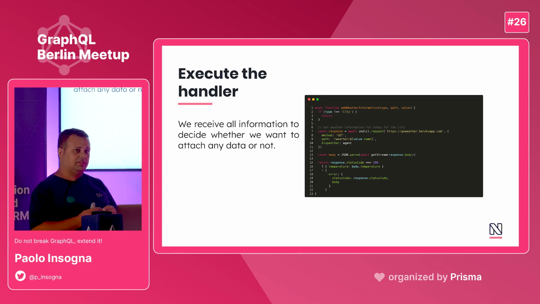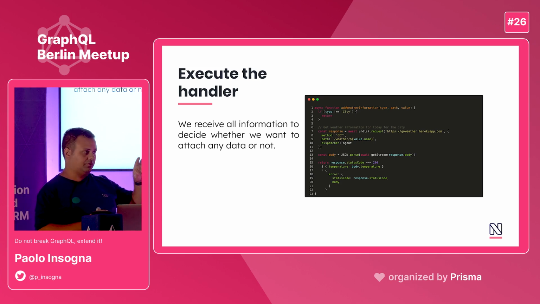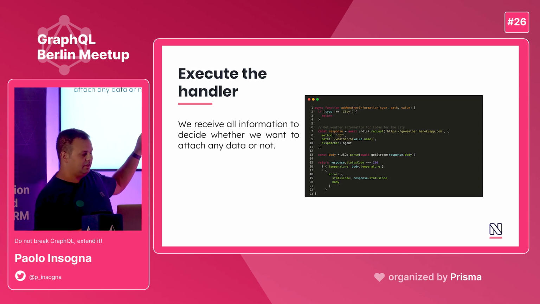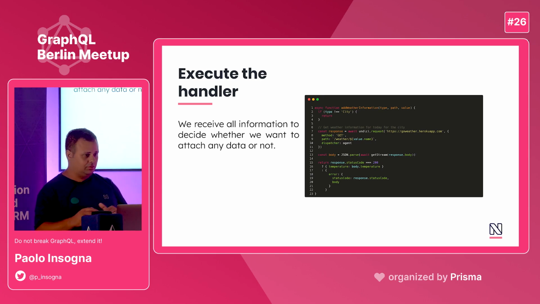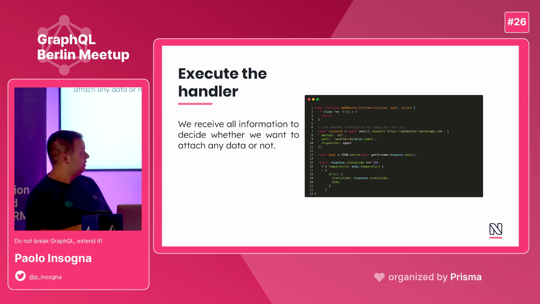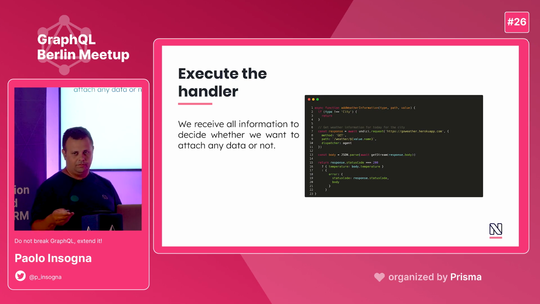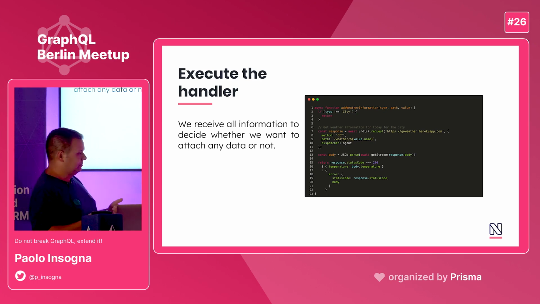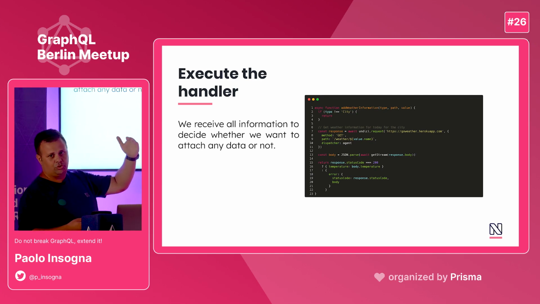Because remember this thing: technically speaking, this enriching technique should not prevent a successful response got from the upstream server to be returned to the client. So you must be lenient to errors from this logic and say, I have to return something, whether it's an error or it's data, but I have to return because I cannot prevent the original query from being rejected due to this technique. I mean, you could choose to, but once again, you're breaking the spec. Because the upstream server has been successful, so you have no right to prevent it from going back to the client.